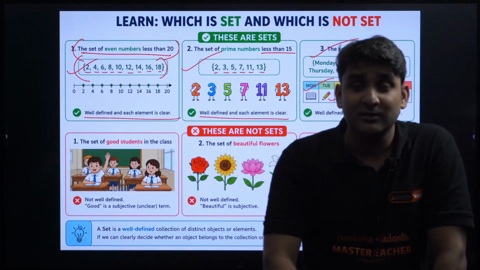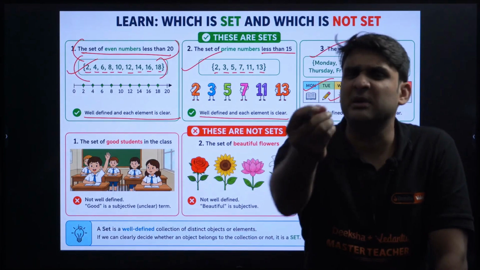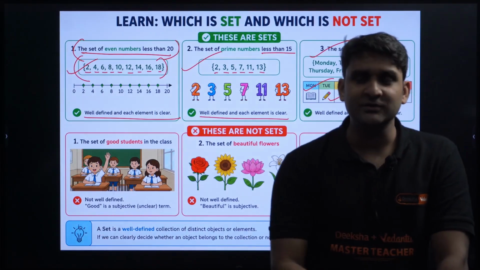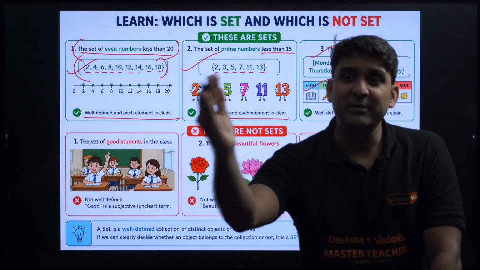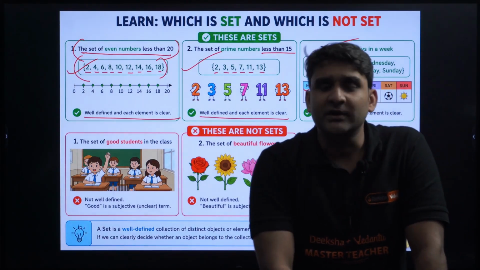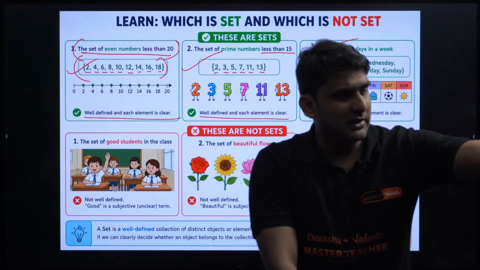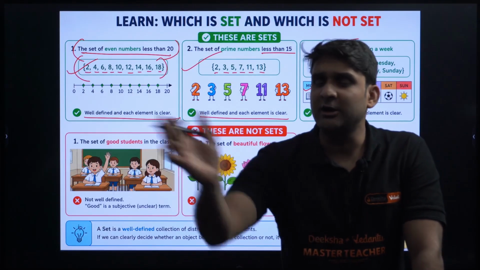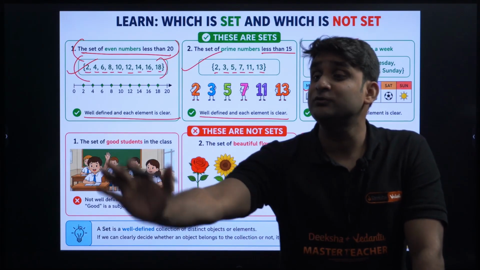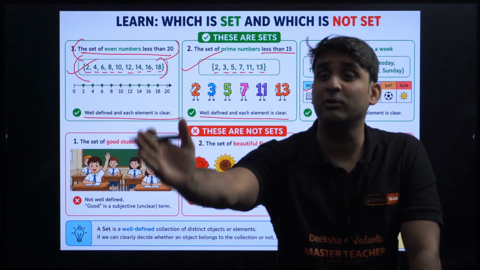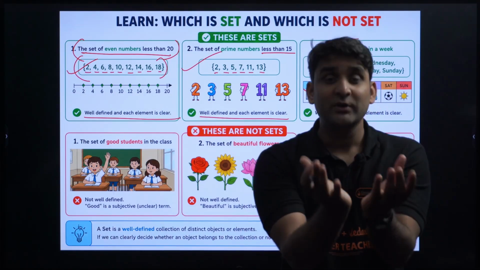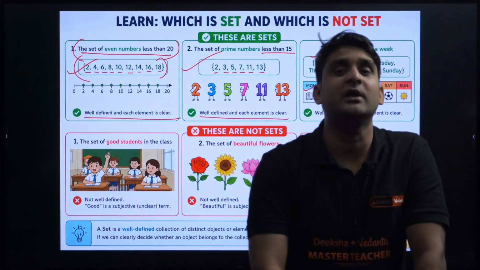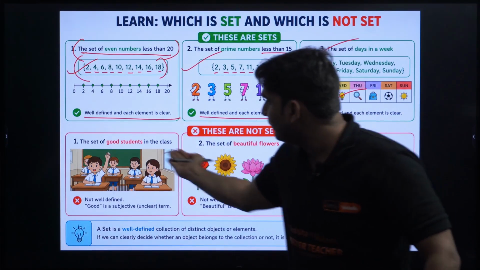If there are 20 students in a class, for example in class 9th, and if I ask you to give me a list of 10 best students, we can't decide, because one student might be good in sports, another in debate competition, another in mathematics, another in attendance regularity. So there are different criteria. We can't decide who is best, who is superior, who is inferior. So this is not well defined.